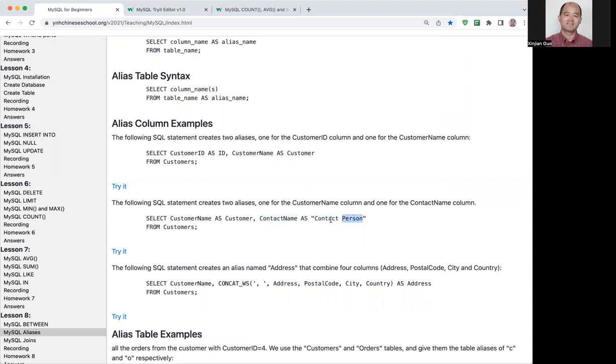It means the alias can have a space. You can have a space in your alias name. But if you have a space, remember to use double quotes. Otherwise, it's an error. So you need to quote your alias name when you have spaces. If you don't have spaces, then that's okay.